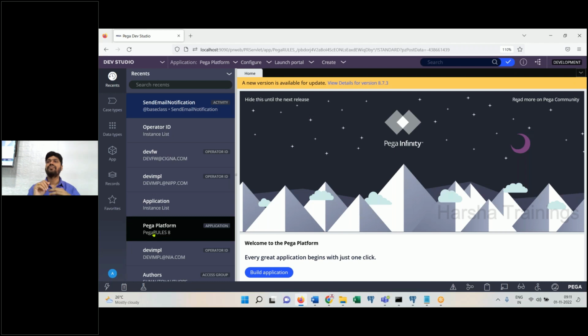The default credentials provided are administrator@pega.com and the password is install. It is going to take you to the PEGA platform application. What is the application loaded? You can see here on top left, everyone of you. What is the application name? PEGA platform. That is being displayed in the UI, correct?